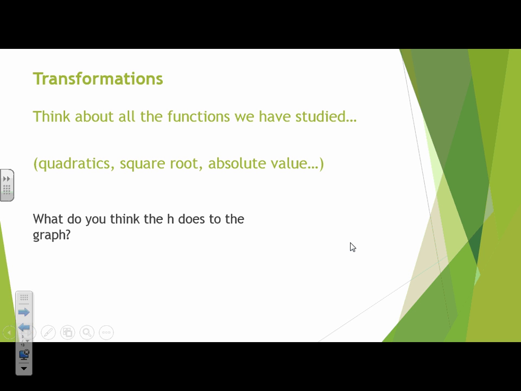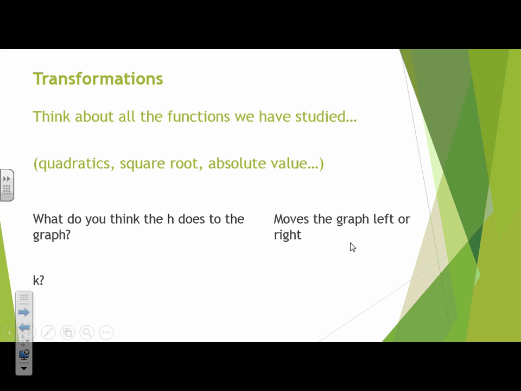What do you think h does to the graph? It's kind of recalling the information. What does h do to the graph? Moves it to the left or to the right, okay? Good. So you're going to move the graph to the left or to the right. In this case, when you're talking about h, you have to talk about positives and negatives, okay? What does h have to be in order for it to go to the left? It has to be positive, okay? In order for it to go to the right, it has to be negative, okay? H is the weird one. It's always opposite of each other.